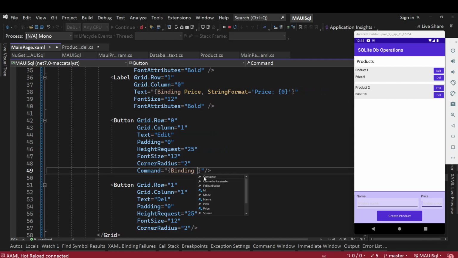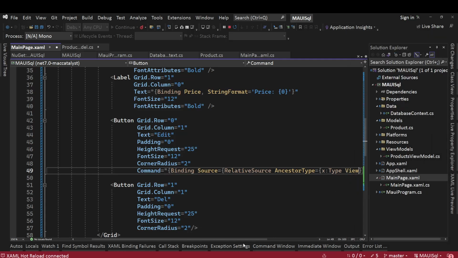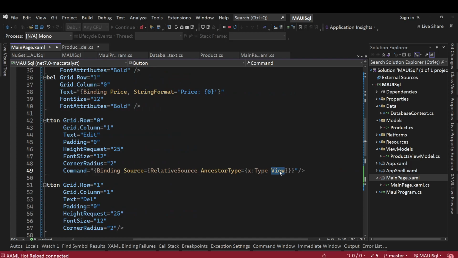Okay, so for this we'll use binding source of relative source, and we'll get the source wherever ancestor is of type our product view model, and then we'll get the path.